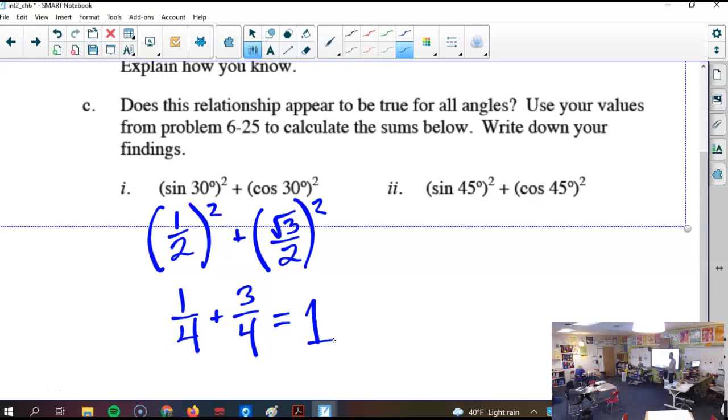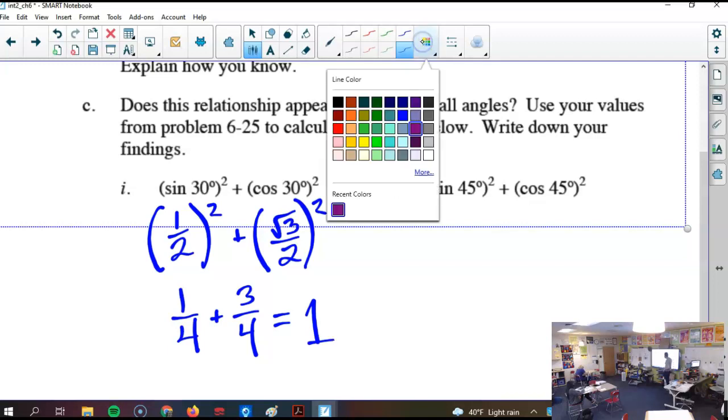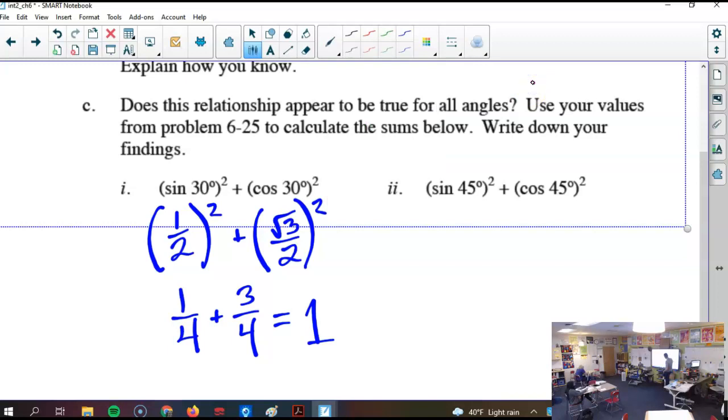And this is actually exactly what they're discussing in that episode of Young Sheldon, where she says the square of the sums is equal to 1, and what she meant to say is the sum of the squares is equal to 1. Wait, so does that work for 45 too? Let's check. 1 over radical 2. Yeah, it does.